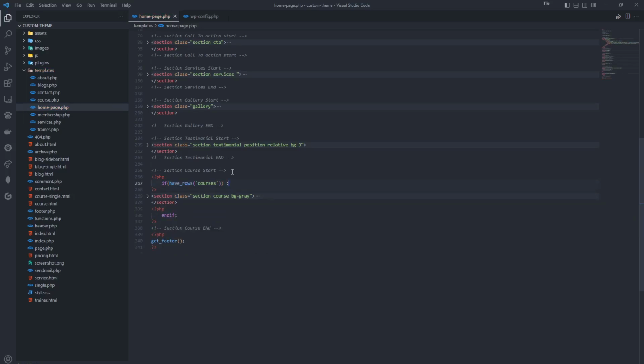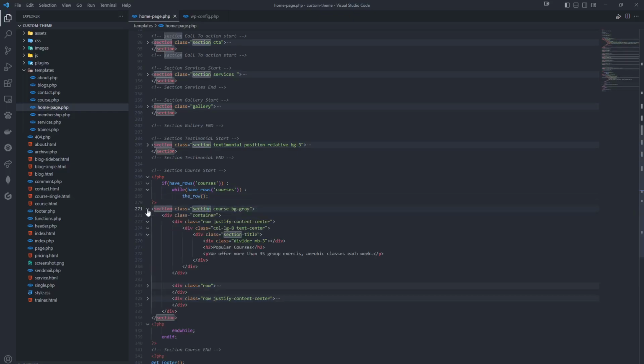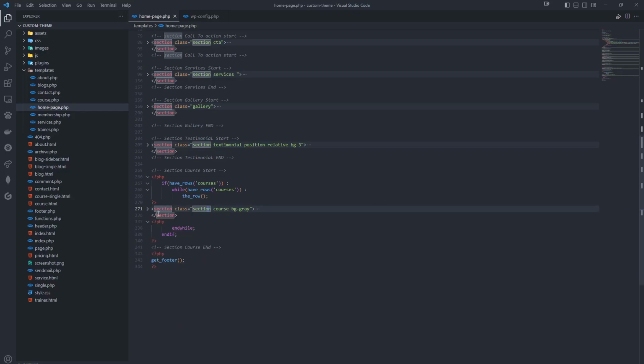And then inside that we will start our loop, which I'm just gonna copy. That's it, and then we will end our loop and while. That's it. And we will also initialize the row function. Now inside our section tag, first of course we need to check if the ACF field for the radio buttons provides yes or no. If they provide yes, then we are going to display this whole section. If the ACF field says no, we are not going to display the whole section tag.